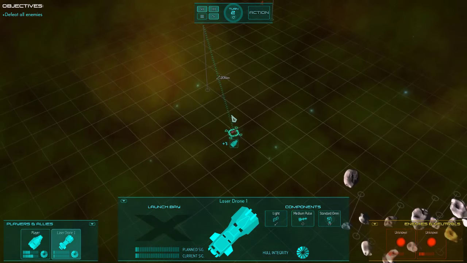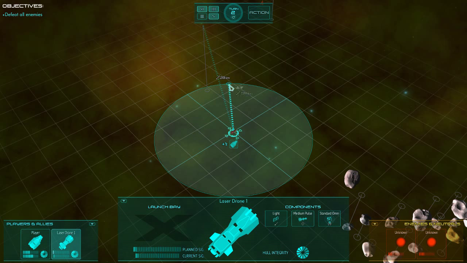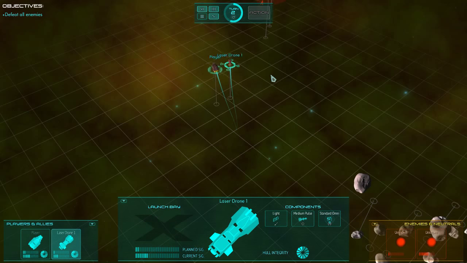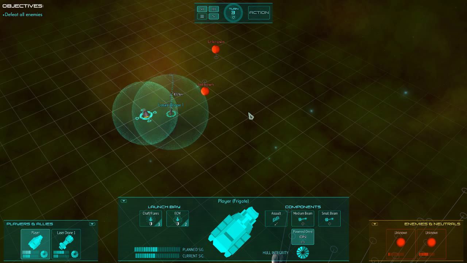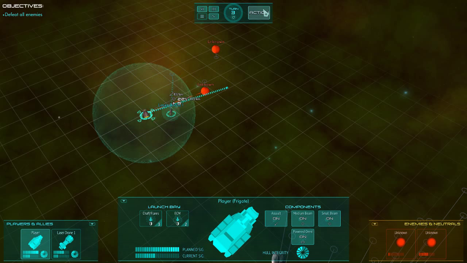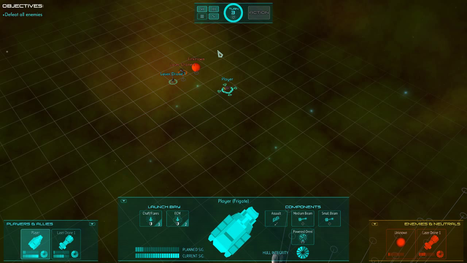All right. We're going to make our way toward those bad guys. Powered Omni is basically a scanner. Let's go. That's a drone.